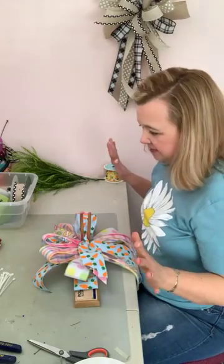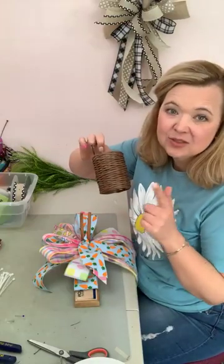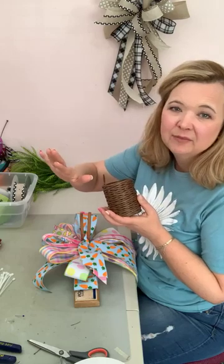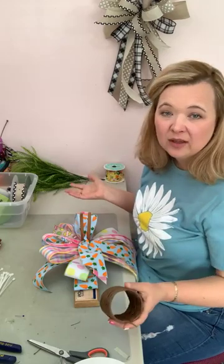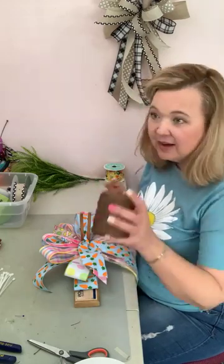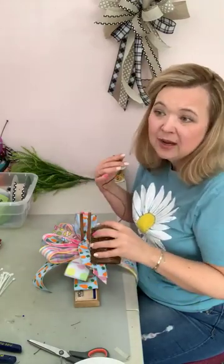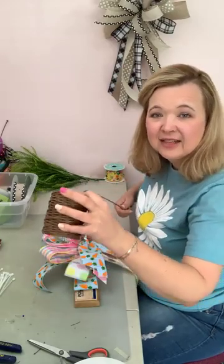All right, so here's what we got. I'm going to grab my bind wire. So this is bind wire. It is simply wire covered in paper. I love it because I can cut it whatever length I want. But listen, you don't have to have this. You can use a pipe cleaner. You can twist 2 pipe cleaners together. It's okay. It's all right.